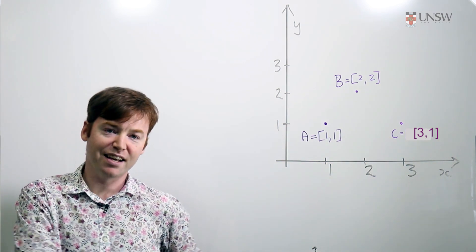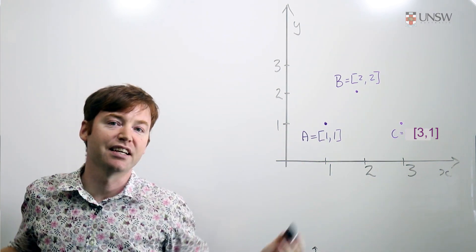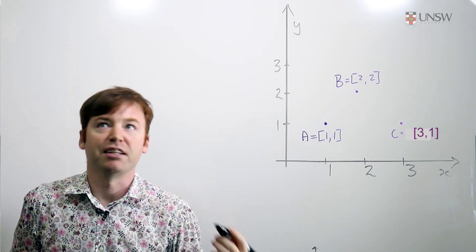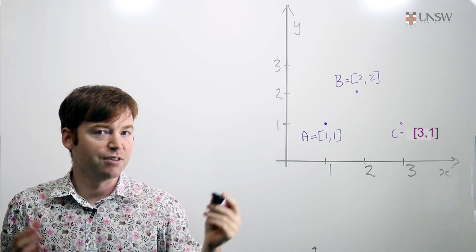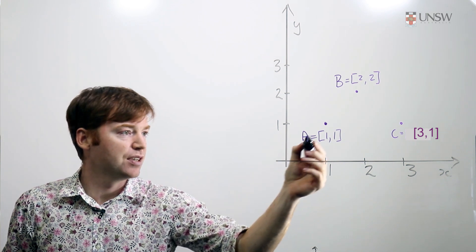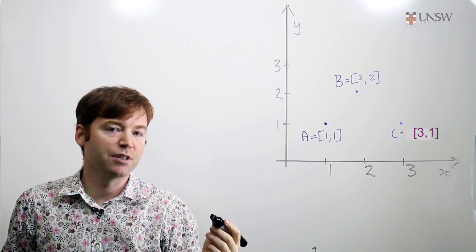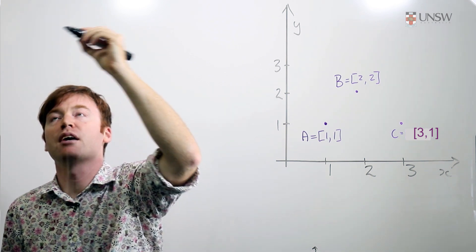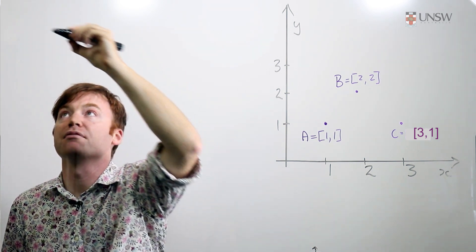The first part of this question is how shall we best get from a to b, and of course the answer is we go straight there. But I'm going to write it in a very particular way. So to get from a to b I'm going to express it in terms of the points a and b. I'll call this line p of t.